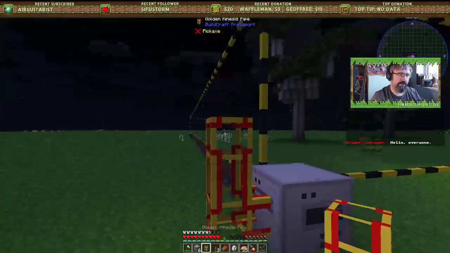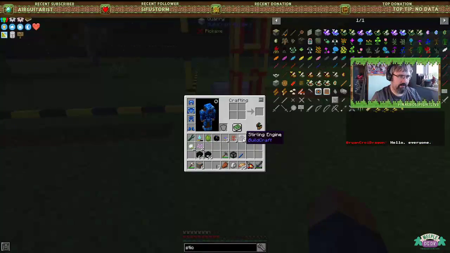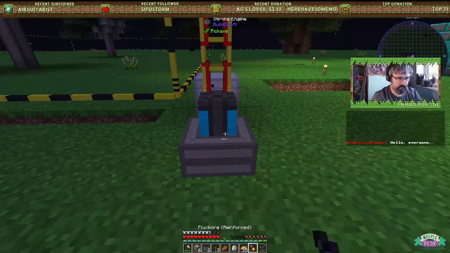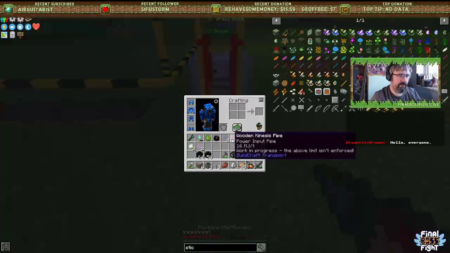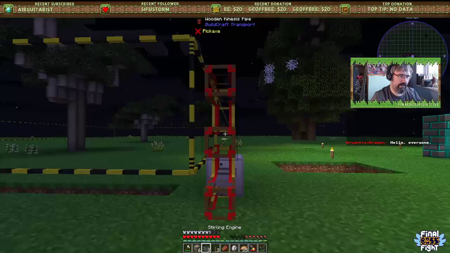You then can just set up your basic power pipes and your simple engines.